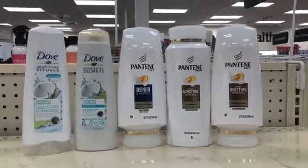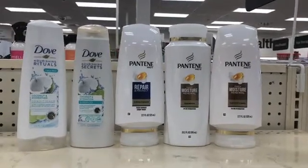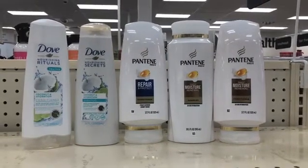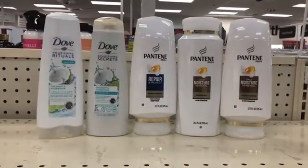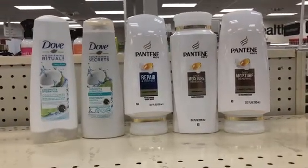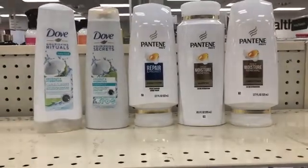The total for these products comes to a little bit over $25. Actually about $26.98, $27.98, somewhere around there. So after all of the coupons and everything coming off, it should bring my cost down to about $8.98. I have this $4 off of 18 that I'm going to use, as well as a $2 off of 7 Pantene, Aussie and Herbal Essences CRT that I'm going to use. So after both of those come off, it should bring my cost down to $2.98. And then I'll get back $7 in extra bucks, 2 for the Dove, 5 for the Pantene, making the final cost free and a $4.02 moneymaker.